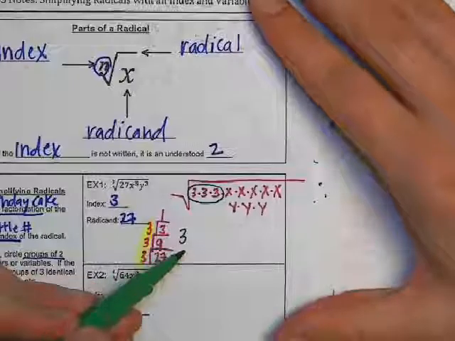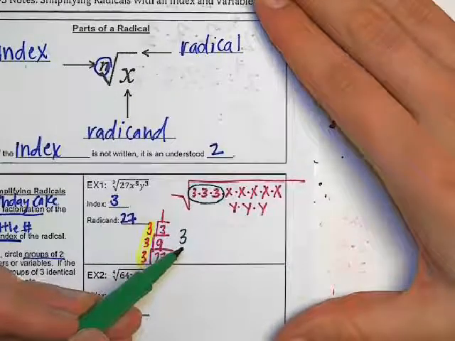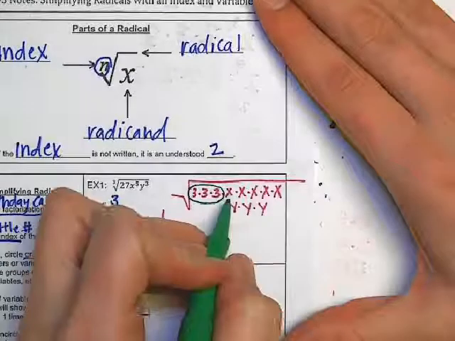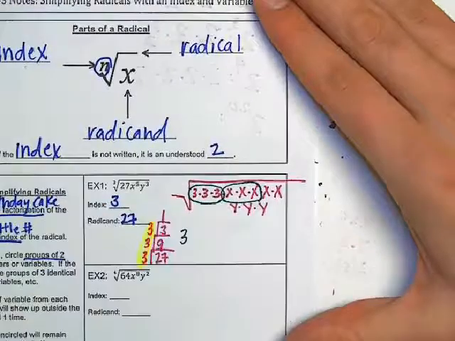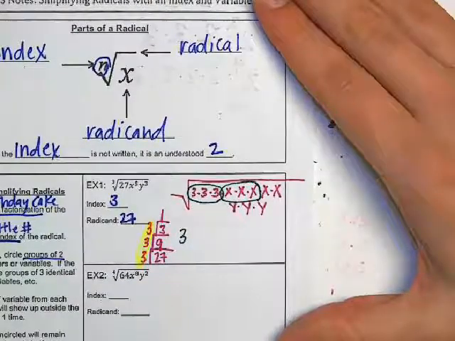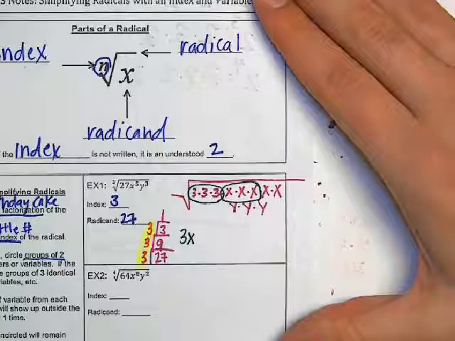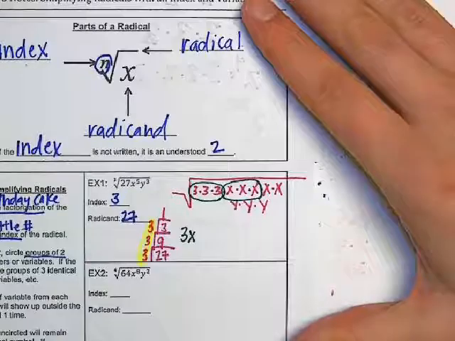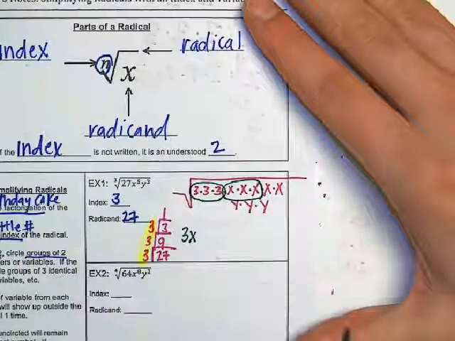I'm still looking for groups of what? Groups of 3. So then I'm going to count 3 x's. 1, 2, 3. And that's going to be a group. Those 3 x's are going to go on a date. They're all going to fall in love, and they're all going to become one of them out there. Do I have enough x's to make another group? No. So leave those there for a second.